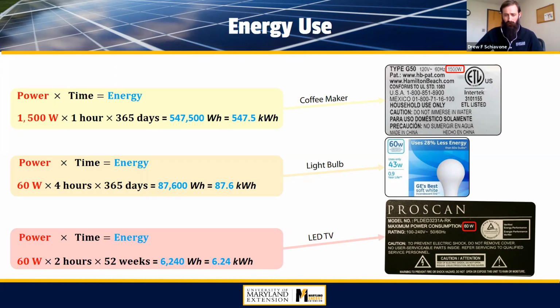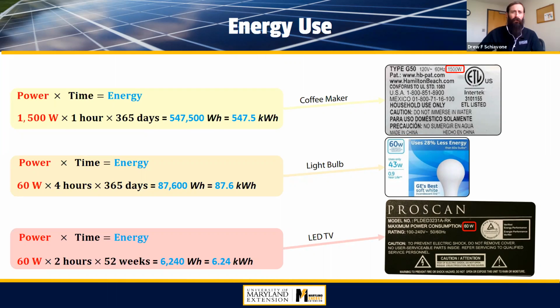You'll see energy is quantified in the units of watt hours or kilowatt hours. Many of you will be familiar with that from your utility bill. Kilowatt hours is the energy, what you're getting charged for and what you pay for. Your utility provider will charge you depending on who you're with. In my area, it's about 0.07 cents a kilowatt hour. So we'll touch on some of the economics today, but especially moving forward into subsequent webinars, we'll talk more about the economics. But just so we understand the difference between power and energy, I've included a couple examples similar to what we looked at last week.